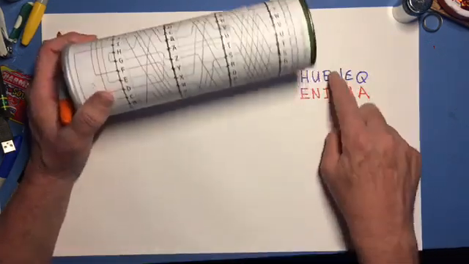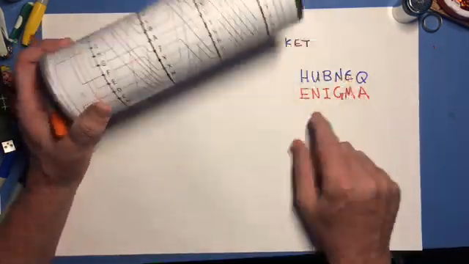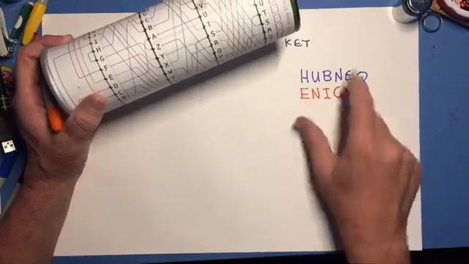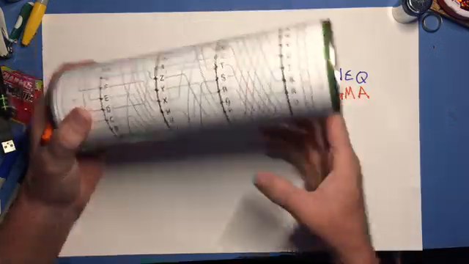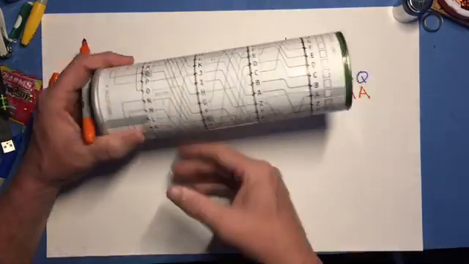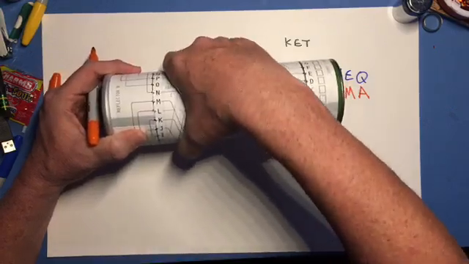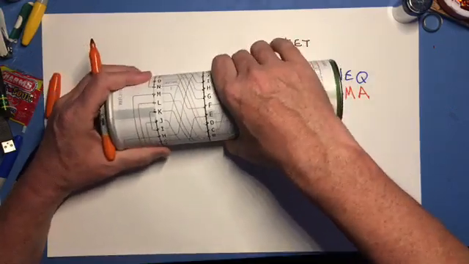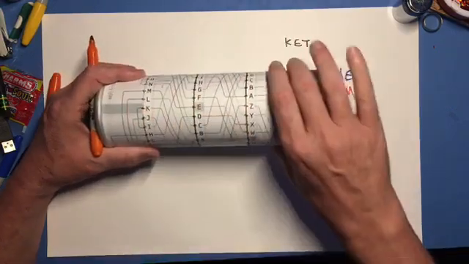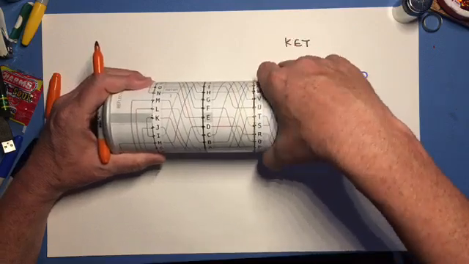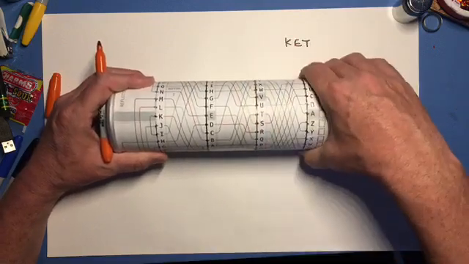There you go. Now, as long as you know the setting, it both decodes and encodes. If I want to verify that that is the case, let's do that for a couple of letters here. So, I'm going to set my Pringles can Enigma machine back to its initial settings. K. E. And T.